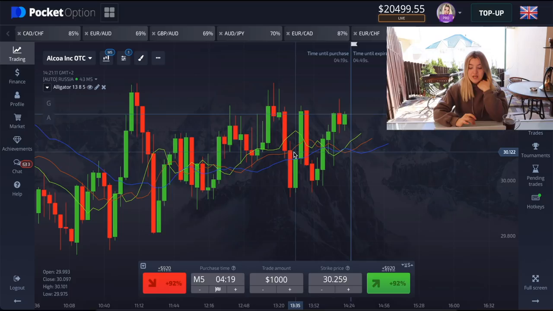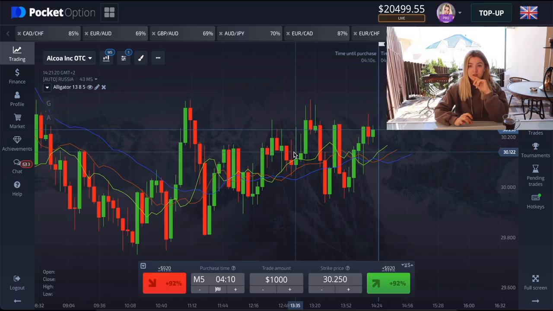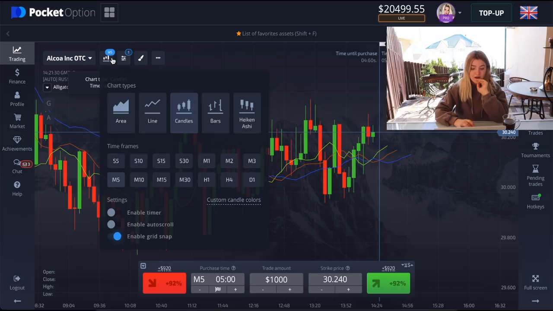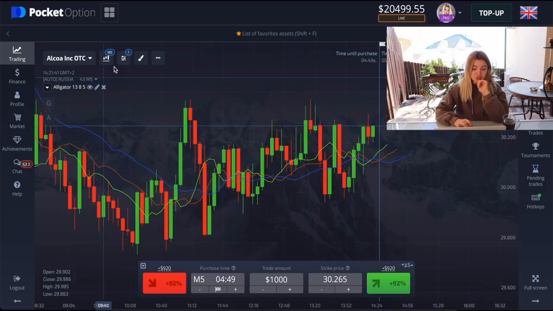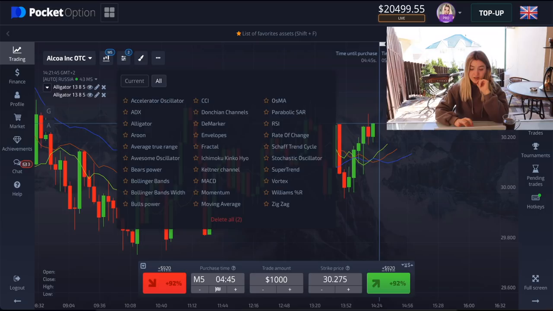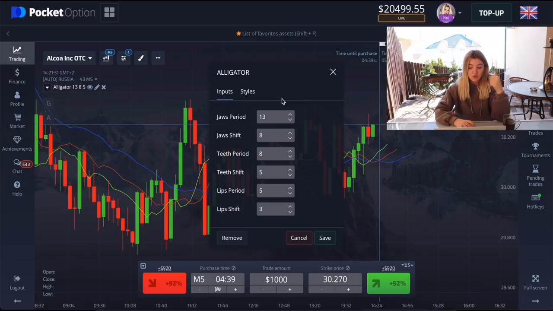And I'm gonna use the Alligator indicator, as in the last video. The trading was great in the last video and I want to try it again. The time frame of this strategy is 5-minute candles. How can we find this strategy? We click on indicators and Alligator, so it's right here. In settings you don't have to change anything, and I'll show you the default settings that you have to set up. Click save and here we go.